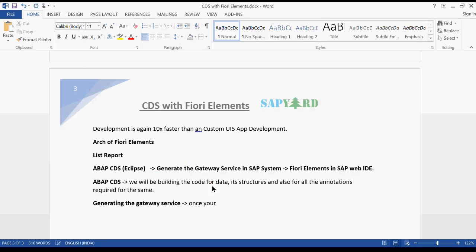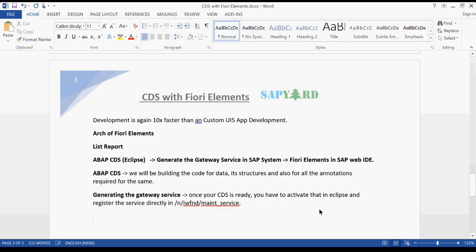Once your CDS is ready, you have to activate that in Eclipse and register the service directly in transaction IWFND/main service.